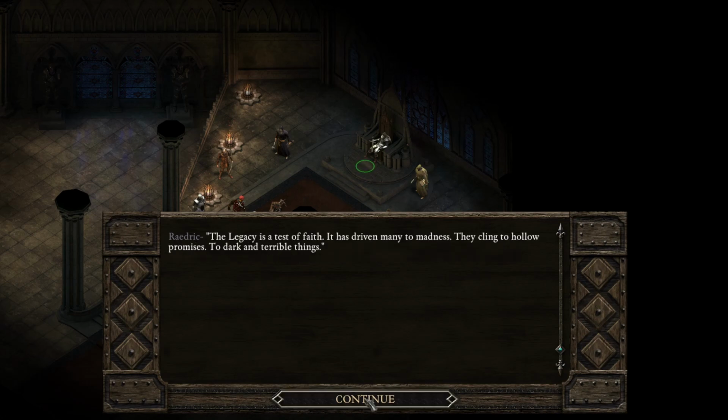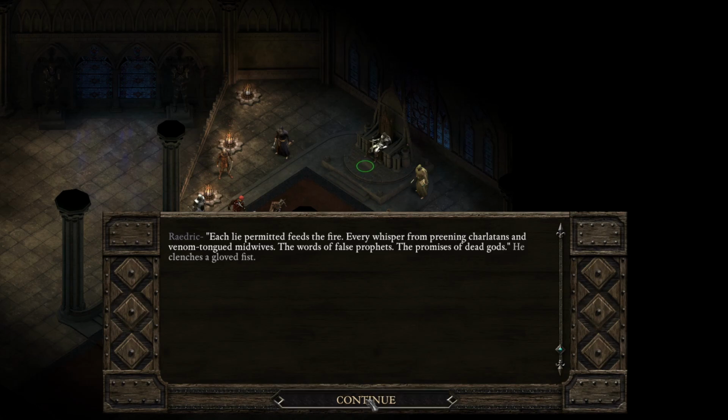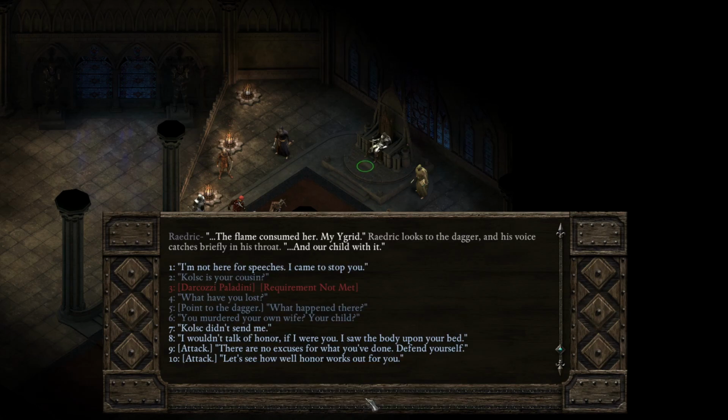The legacy is a test of faith. It has driven many to madness. They cling to hollow promises, to dark and terrible things. Each lie permitted feeds the fire. Every whisper from preening charlatans and venom-tongued midwives, the words of false prophets, the promises of dead gods. The flame consumed her, my Ygritte, and our child with it.